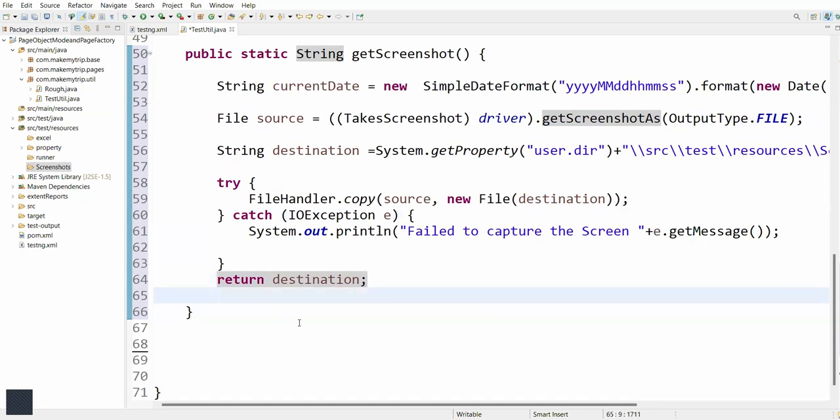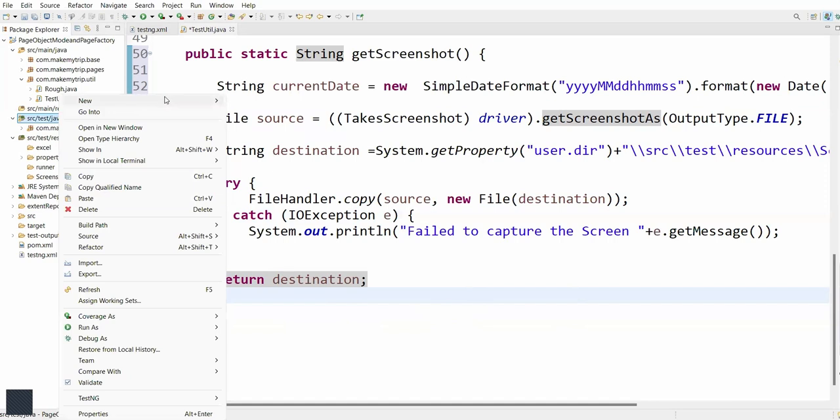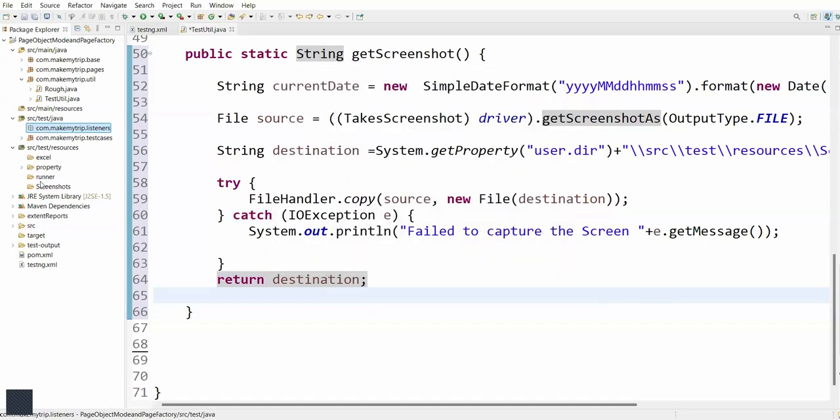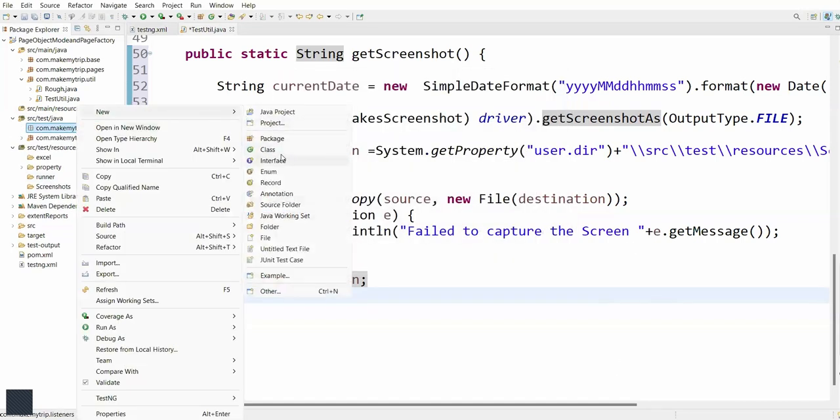Now we have to create a listener. Okay, what is a listener? In TestNG, a listener is for specific events during the test run. It will listen for the specific event. For example, an event is like when a test starts, pass is one of the events, failed is one of the events, skip is one of the events. Okay, so it allows you to define custom actions as per the event. So now I'll create a package for listener. So I'll go over here, I'll create a new package for listener. So I'll just create form dot make my trip dot listener. So here I'll create a new class.